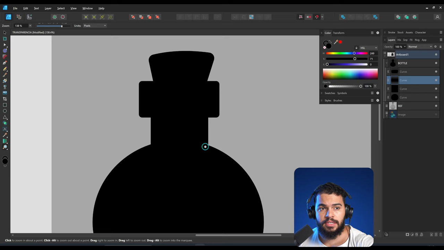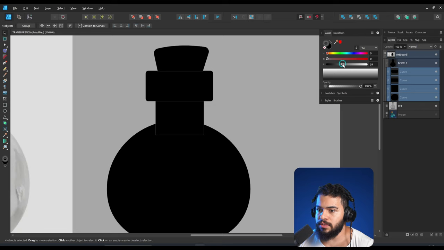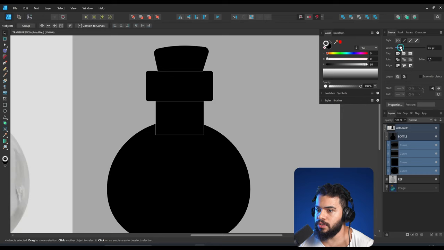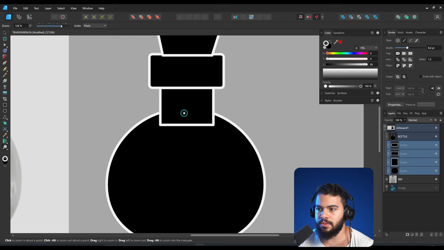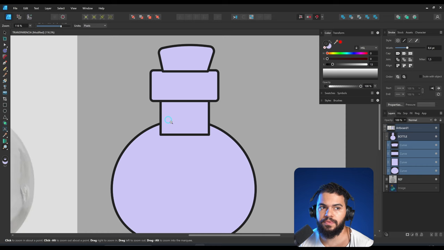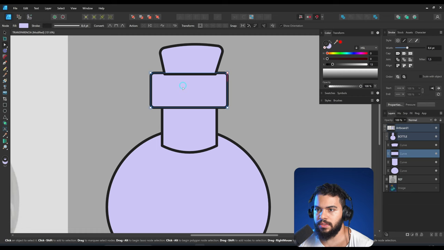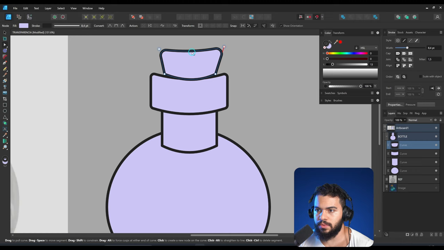And what do we do? Look at this. I'm going to, in that case, apply the outline just for now. Can be like that. Let me activate here the stroke panel just to see. Because I need to arrange the curves here, as you see. Okay, if I make this in white and this in black, be like this and outline in black, so you see what's happening with the outlines. All right, it's gonna be important because I want to make this rounded here. I'm gonna make this rounded as well, this rounded here. I'm applying perspective.